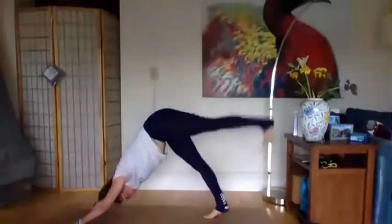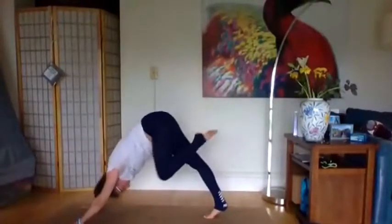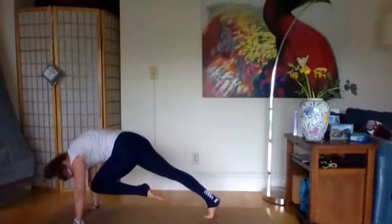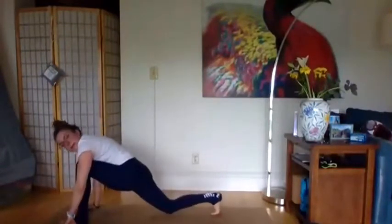Inhale, lift the left leg up, three-legged dog. Exhale, bend the knee into the chest, pause. Your hips are in plank, your shoulders are in plank. Can you pull the knee and nose closer? Step the left foot down, drop the right knee down.